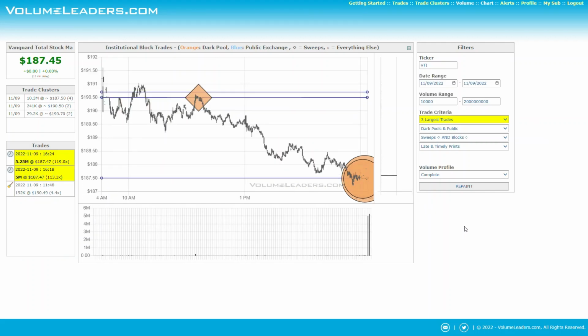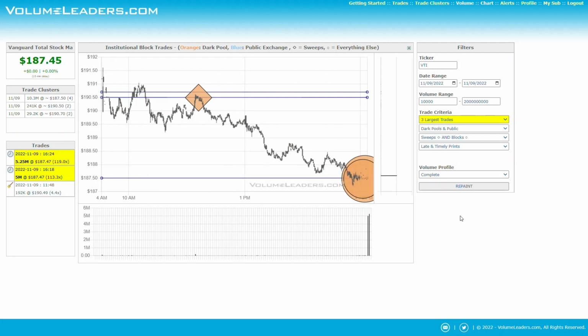So now I've flipped over here and we're looking at the VTI chart. Similar to IVV, it doesn't get nearly the volume that SPY and QQQ get, but it is meaningful when you see such a disproportionately large trade. And we've got 2 here at the low of day. We've got one for 5 million, and you can hover over these trades and see a little bit of detail. You can see this is ranked 4th, and it's 113 times larger than average. And we've got another one that came in 6 minutes later for 5.25 million, 187 times larger than average, 119 times larger than average, and ranked 2nd. So in one 6-minute span, we have the 2nd and 4th ranked trades coming in right here at the low of the day.